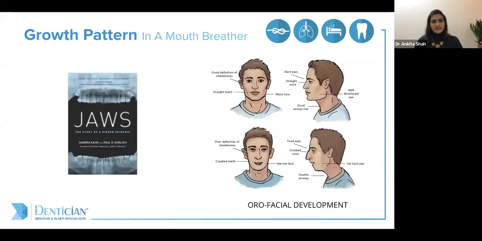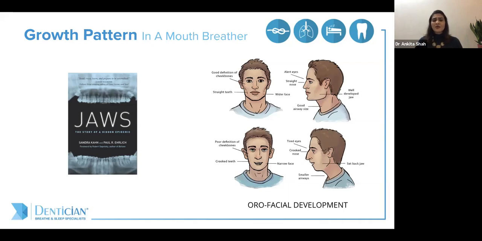Now, this was a very interesting book written by Sandra Kahn. She's an orthodontist herself. And in this book, she states that when it came to her children having orthodontic treatment, she didn't want traditional orthodontics for her children. She wanted airway orthodontics for her children. She has also given a beautiful insight on how environmental factors have affected our jaws as well as our airways.